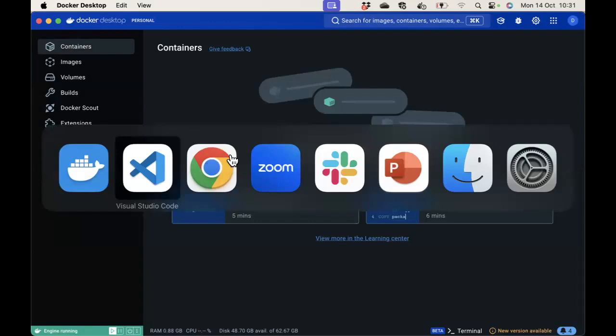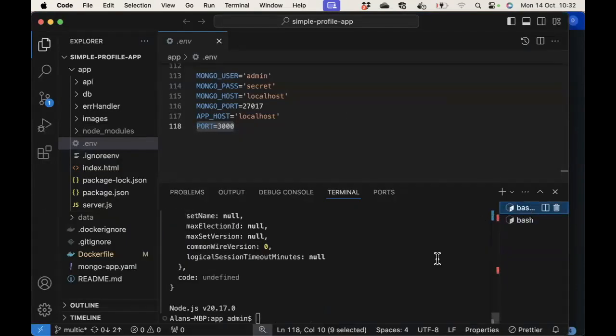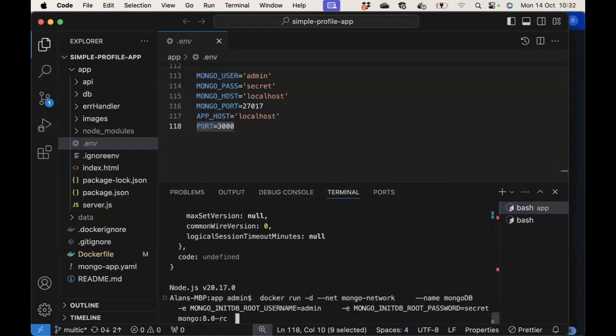So let's see. Can I recall that command when I started it? Yeah, supposing I rename it to, I'll just give it any name at all, really.